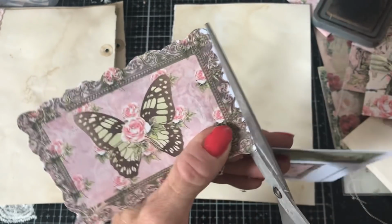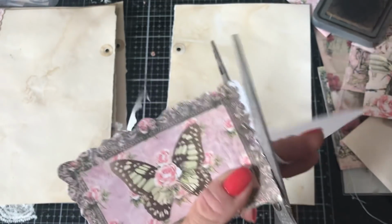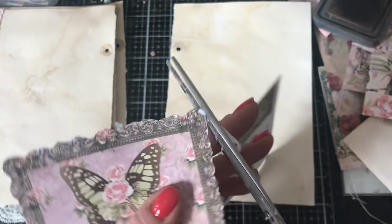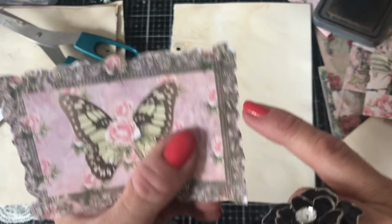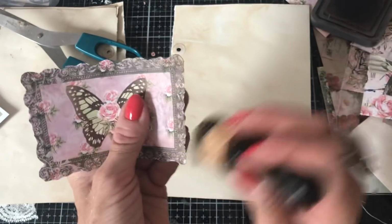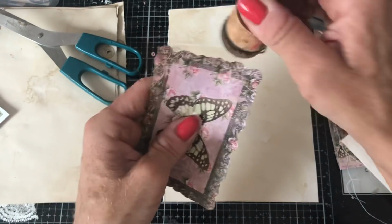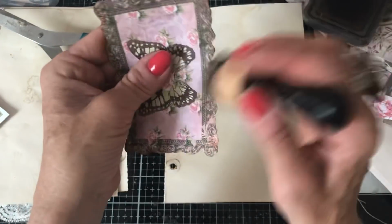So again, just go in here at those edges, and then even better is once you've cut it out, to just give yourself a little bit more forgiveness. We've got here these white bits, so just going with your ink, just completely disguise that, and then it just looks completely as it should be, perhaps. Who knows how it should have been.